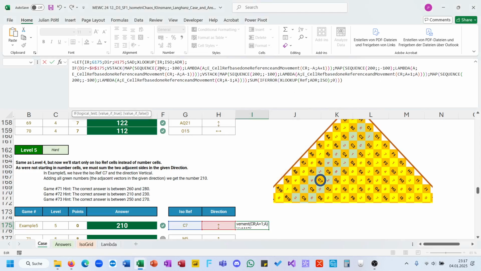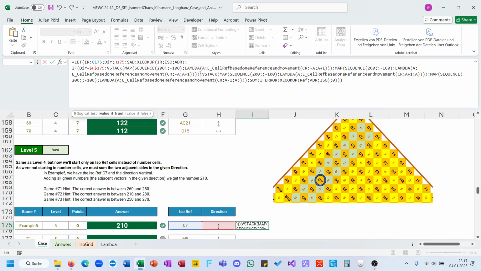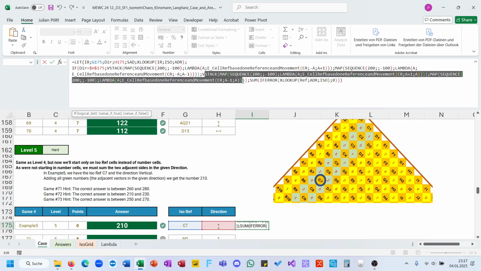No, it isn't. VStack is closed here. False. Yeah, this is if false. Alright. VStack.